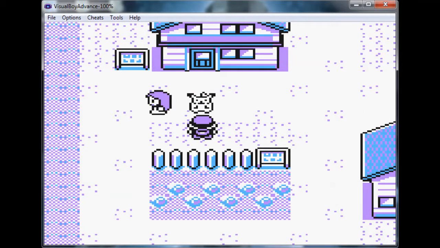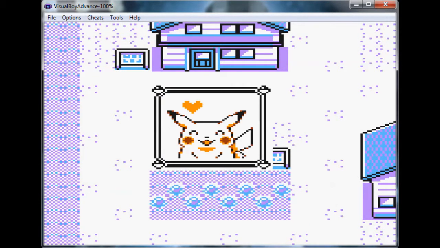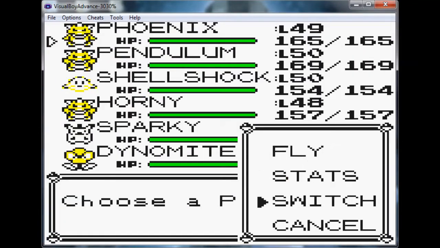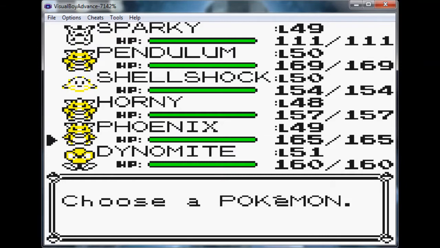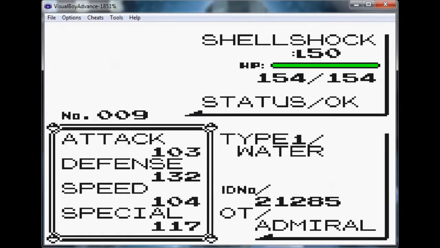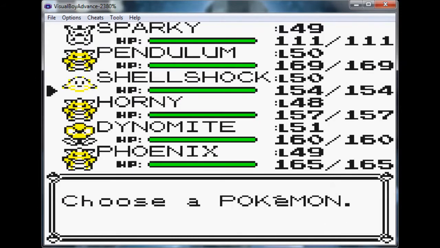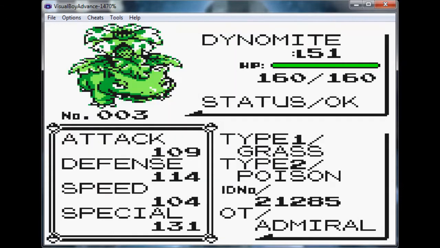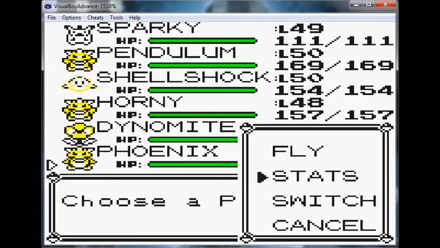So we've got one more thing to do. Let's go ahead and check how Pikachu finished up. He is in love. And so, guys, one more time, I am the Admiral, and I will see you guys all on the flip side after we recap our team. Sparky, Pendulum, Shell Shock is not going to serve here. We've got Horny, we've got Dynamite, and we've got Phoenix.